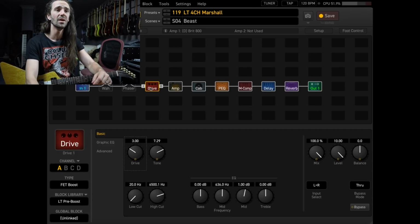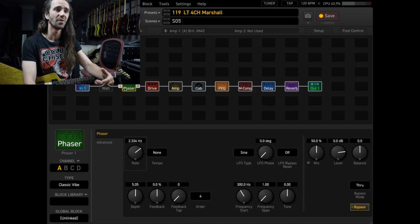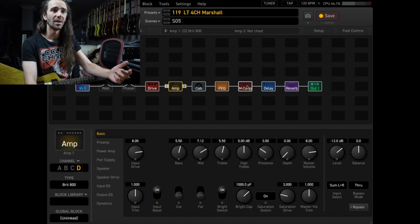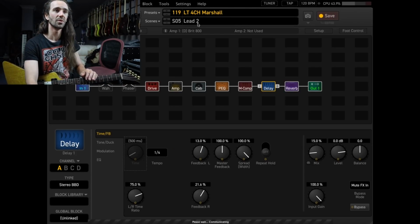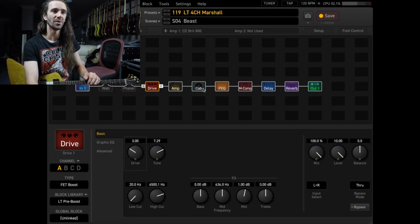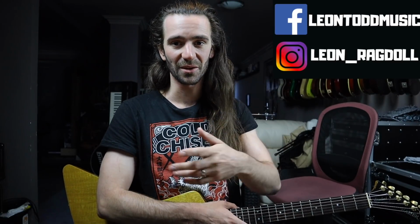What I'm going to do before I go, I'm going to save this lead scene as scene 5. So we've got the Brit 800, well, the modded Brit 800. Everything else is on there. Yeah, so this is going to be the lead 2, I'll call it. There we go, that's kind of cool. And then scene 4, I'll just call Beast. And I'll turn the extra effects off, and that's kind of like a rhythm scene. So it's kind of like a 4-channel amp with an extra solo boost and all the effects.